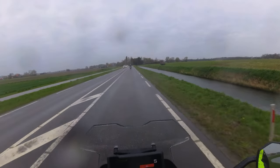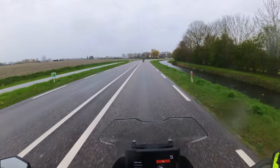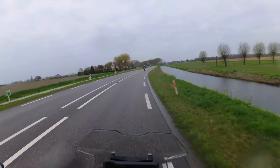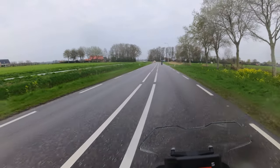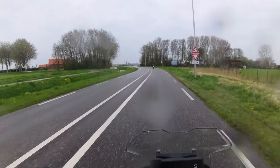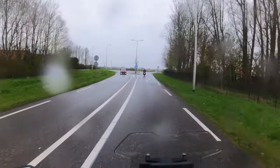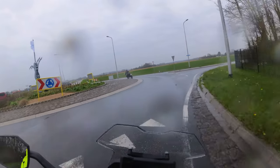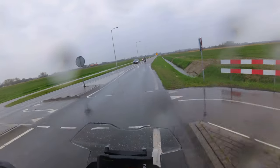Let's talk about the 7-inch TFT color dashboard on the bike. The screen is nice and large and easy to read, but for some reason it kept going back into the settings screen instead of staying on the selected riding screen, where you can see your speed and RPM in full frame. Maybe it was a result of me doing something wrong by using the wrong buttons, but controlling the screen through the buttons on the handlebars didn't feel quite intuitive to me. At some point I left it for what it was and just accepted the fact that the screen and I weren't on the same page. I will say, the graphics on the screen looked awesome. If I could get it to work like it's intended, it could truly benefit the rider.